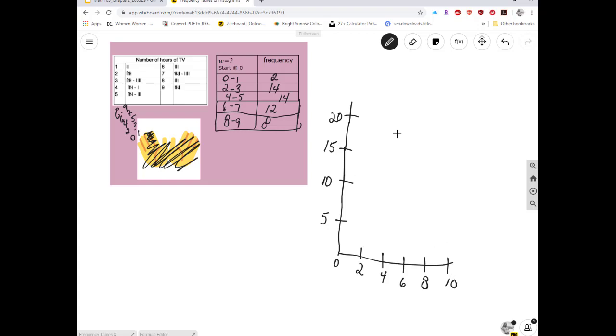Okay, so let's start doing this. This time I'm going with yellow. So this first one is yellow, and it is 0, 1, and everything until we get to 2, and that's going to be 2. So 2 is about here, and this would be my first column. Now I'm going to use gray. So for between 2, all the 3s until we get to 4, we're going to have 14. So this one's going to be a little bit taller.